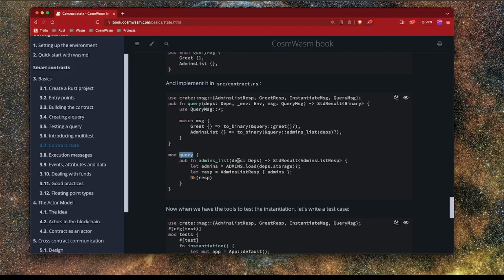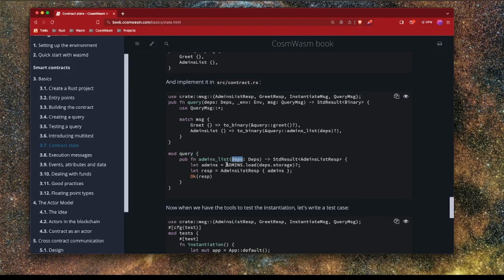What this does is it takes the deps and it uses the constant admins, which is set in the contract before, and we call load with deps storage. So this basically is how we access storage variables in our Cosmos contract, and essentially what this is doing is telling the storage what the address is of the storage location to load, and that will then unwrap that and give us the admins.